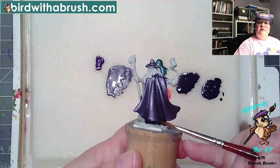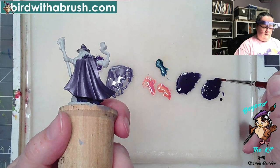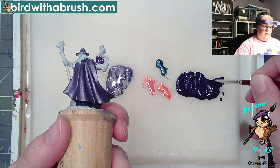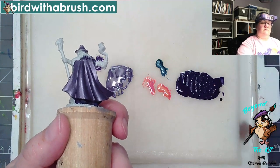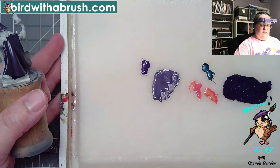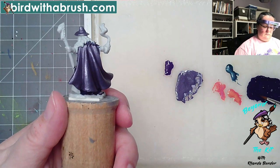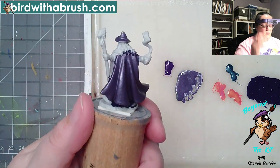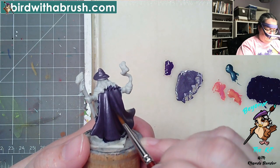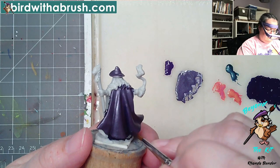So because this is already fairly dark, I don't think I need to thin these down too much. I might actually use the one with the, we'll just mix them together. Actually, there we go, best of both worlds. But I'll probably put that off to the side and see if that helps the camera focus. So my goal here is to add this in places where the shadows are, where I don't want it to look shiny and where I want it to look darker.